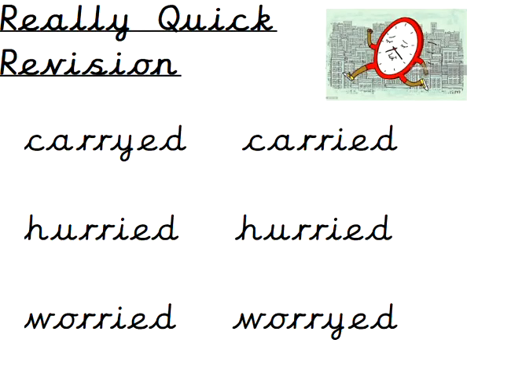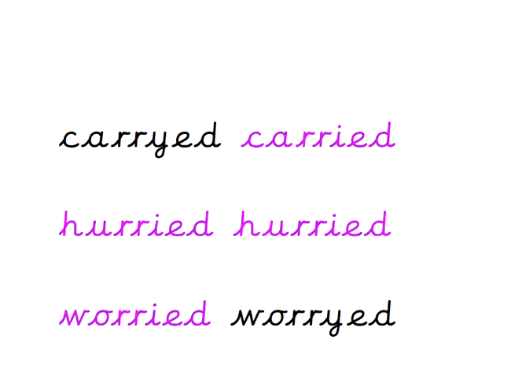Okay, so before we learn this week's rule, let's revise some of the rules we've looked at in the past. When we were turning verbs into past tense and the word ended in a Y, what did we have to do before we added ED? Can you remember? If it ends in Y, wave goodbye, add IED. Can you see the correct way to spell carried, hurried and worried? Can you remember from the first time you learnt that rule? Think you've got them? There you go.